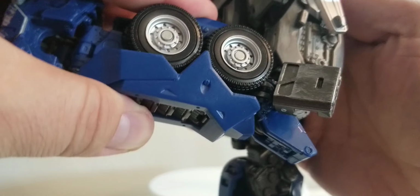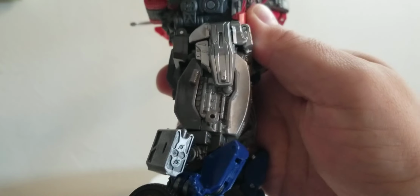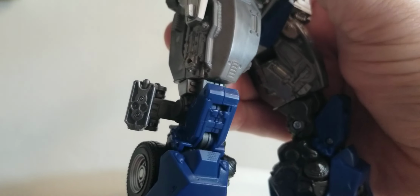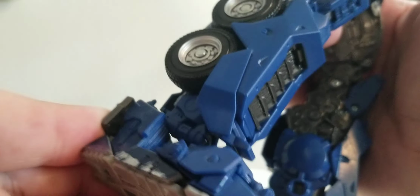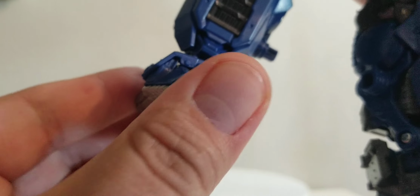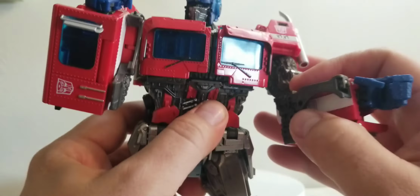His knees only bend up about that far. So he's got just one ratchet. You can hear that ratchet. So decent, but not the greatest. He also has some rotation right here in his upper thigh. And then his ankle joints are pretty good. He's got some good inside bend, but no outside. And then he does go a little bit down and back, forward and back. So, again, y'all, I think he looks pretty good.